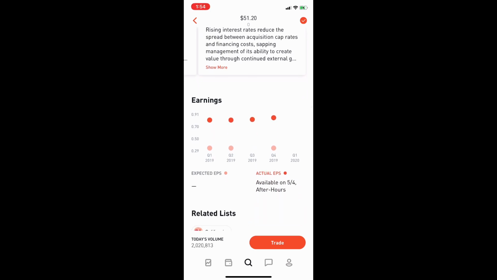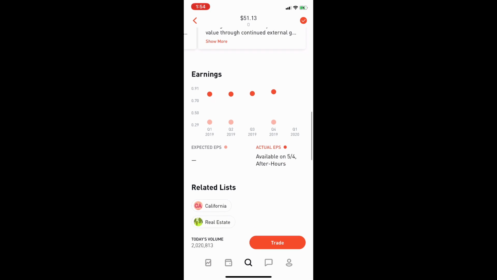This is the earnings per share, how much each share is generating in revenue. The lighter colored dot is what is expected to happen, and the darker colored dot is what actually happens. So for example, we can see in quarter 4, they were expected to be around 30 cents a share, and they came in at around 80 cents a share. When this happens, it typically inflates the stock price, which is really good for the company and the shareholders.